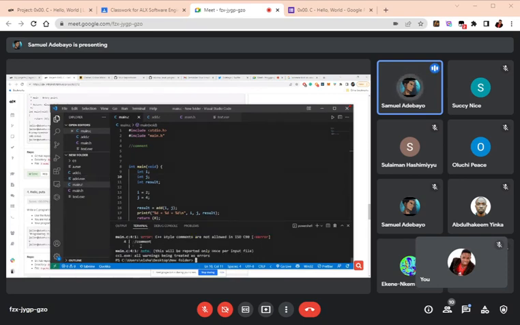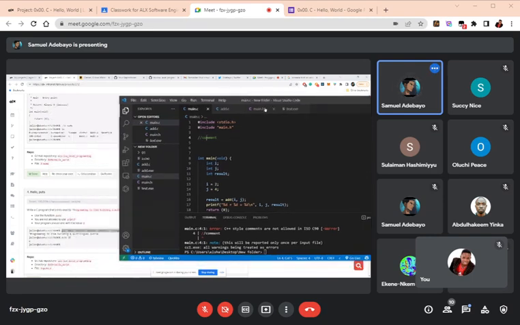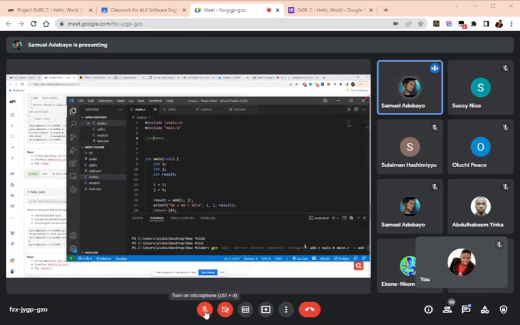Okay. It says there's an error here because of the comment. This is what I'm saying: because I use the GCC flag that ALX uses, it's giving me an error. But this would normally run if I don't use that flag. Look, it's saying comments are not allowed in ISO C90. So this C90 is a C version. But ALX, if you check the command I used, they are using version 89. That's why when you run your programs in other IDEs, they might not run, but it will run here.